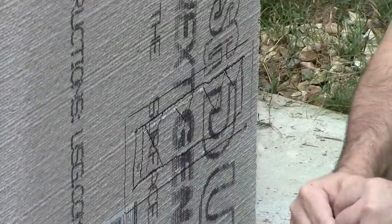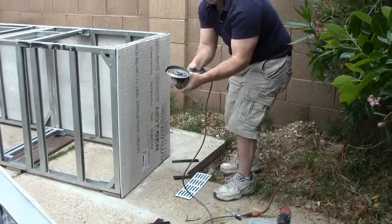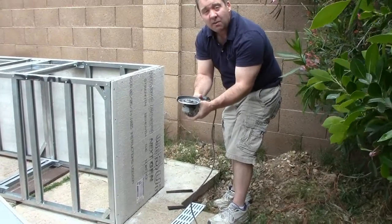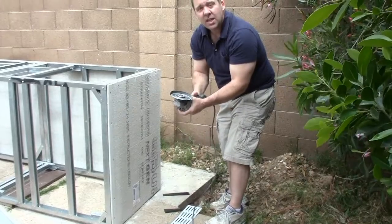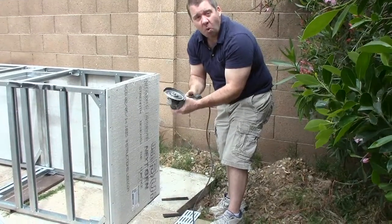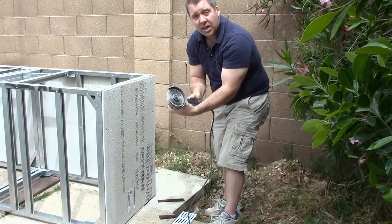Now I'll go ahead and put my safety glasses on, gloves, and I'll take my grinder and I'll keep good grip on my grinder. Don't ever let your power tool get away from you. You can get seriously injured. Always read the instructions and warnings from every power tool and product you're going to use on this job so you don't get hurt.